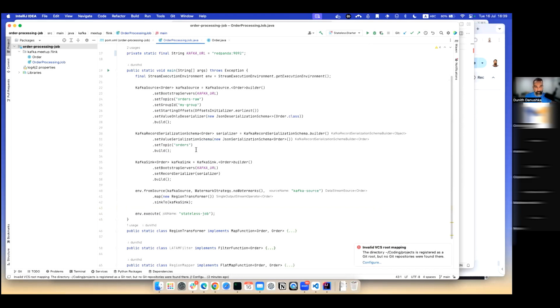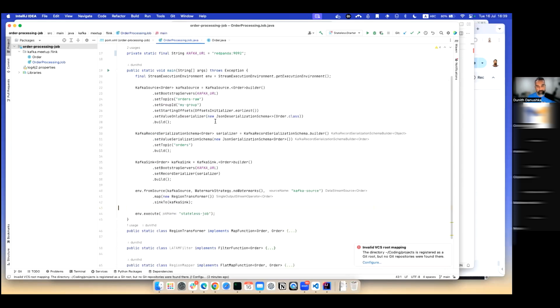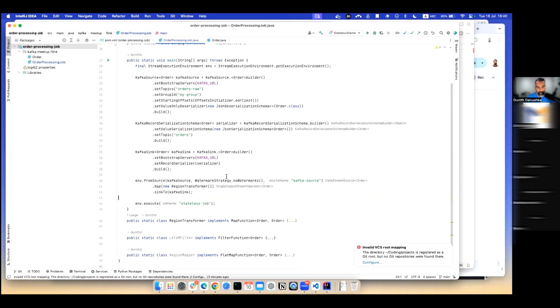So what I'm trying to do is read the record from the orders row topic and convert it to this orders pojo here. You see, this is a simple pojo file. This is automatically done for me by Flink, this connector format, JSON. So this is what you can use for that. And this is going to be my target data sink. Again, the target data format is an order, but with a different structure, a few internal changes.